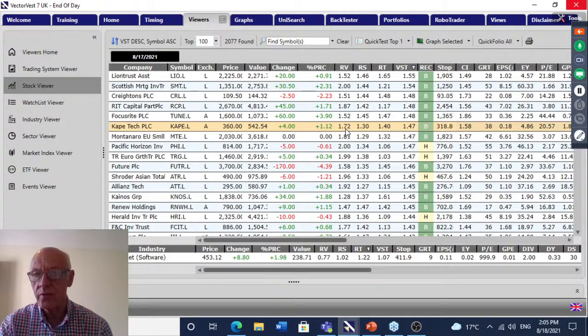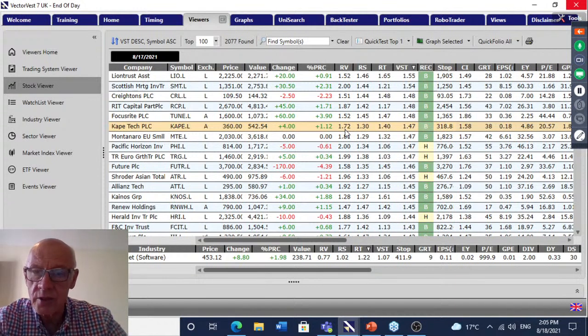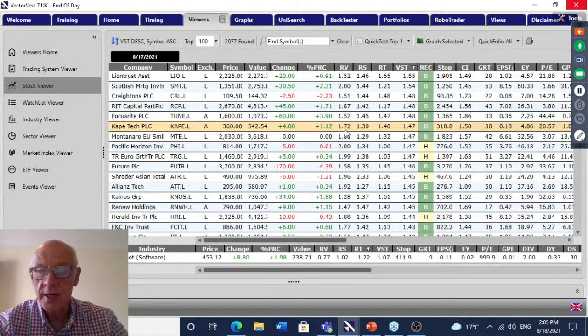Now, those of you that know me will know that I get excited about this. If I see an RV above 1.3, that's excellent. If it's above 1.5, that's bloody marvelous. And that really is one hell of a number. So we can see these coming out here. 1.72 and RS is 1.3. RT is 1.4. So we've got a share that's growing earnings strongly and safely, that's rising strongly on a buy recommendation. Long-term trend is soaring up at 1.58, and we expect it to grow earnings at 38% next year. We've analyzed that stock in 30 seconds.